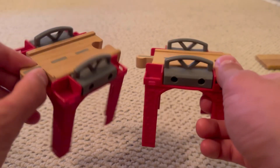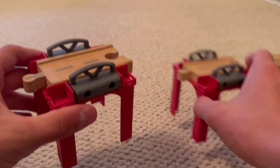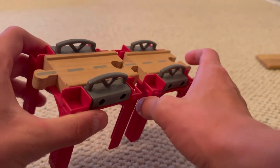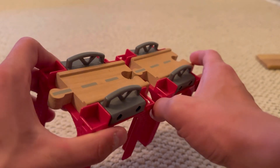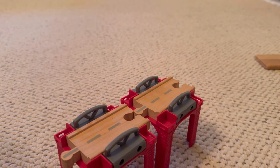I've wanted these for a long time. I saw them going on eBay for a very reasonable $23, and I was like, hell yeah. I'm gonna use these in my series 8, a bridge after Henry's Tunnel right before the dairy, but we'll see how that translates. It may or may not be coming in episode 17, which I've already finished shooting, and it will be the last episode done in this house, which will be very special to me for that reason alone.